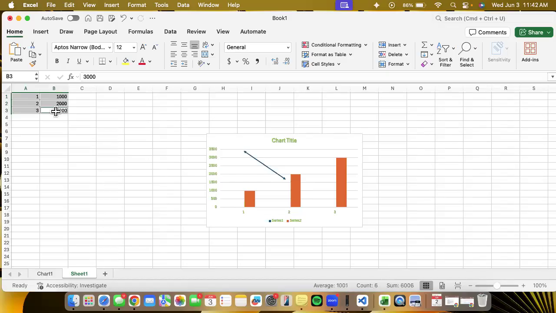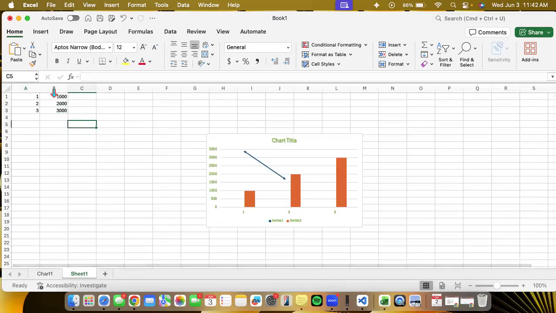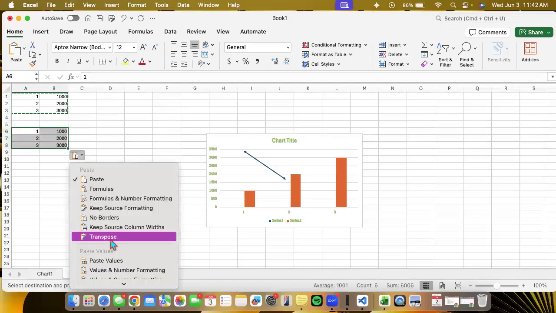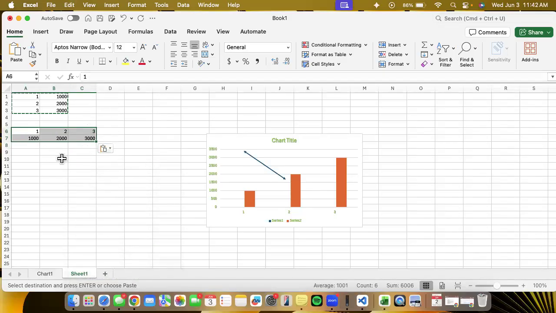So you can choose exactly what you want. And you could play around with it too, right? If they use the wrong X and Y coordinates, instead of highlighting this first and then this, do it the other way. Make sure that it's in the way that you want. We can always transpose our data too, right? If I copied this, pasted that, paste options, transpose, right? Telling a little bit of a different story, okay?